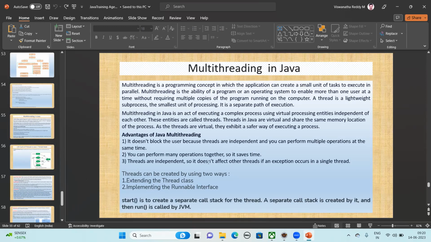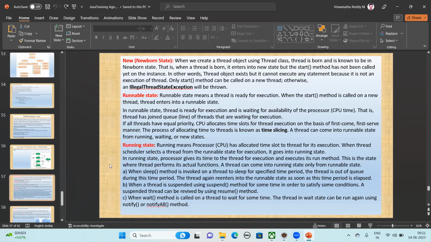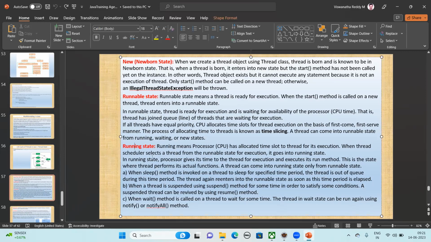Now go to the next thing, running. When the thread enters the running state, it means the CPU is allocated to execute your thread. When the thread scheduler starts, the thread changes from runnable state to execution. During the running state, the processor gives its time to the thread and executes its run method.